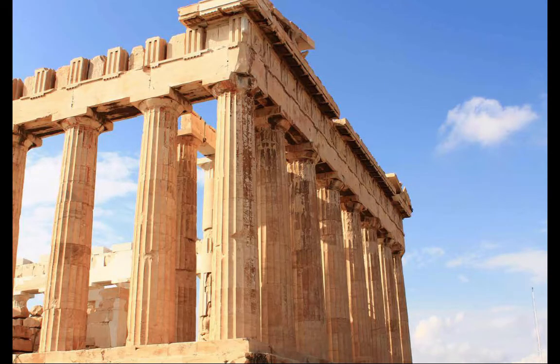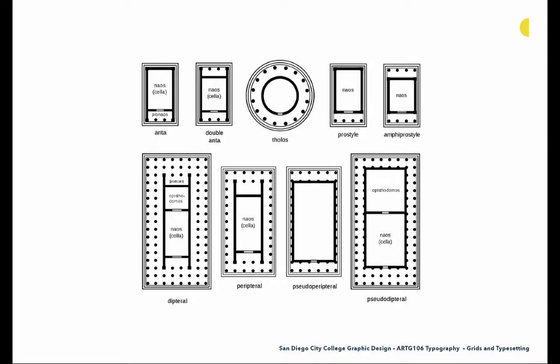We also see grids going all the way back to ancient Greece. When we look at examples of temples from the Greek and the Roman empires, we see that these columns are not arbitrarily placed. They're evenly spaced. They're put on a grid. They line up. When we start looking at these temple structures, we see a very strict grid system. So there's a rationality and planning of where these columns will go, and that's really similar to what we do with typography or imagery on a page. We really want to make sure that things make sense where they are, and grid structures help us do that in the same way that these grid structures are helping determine these column placement.